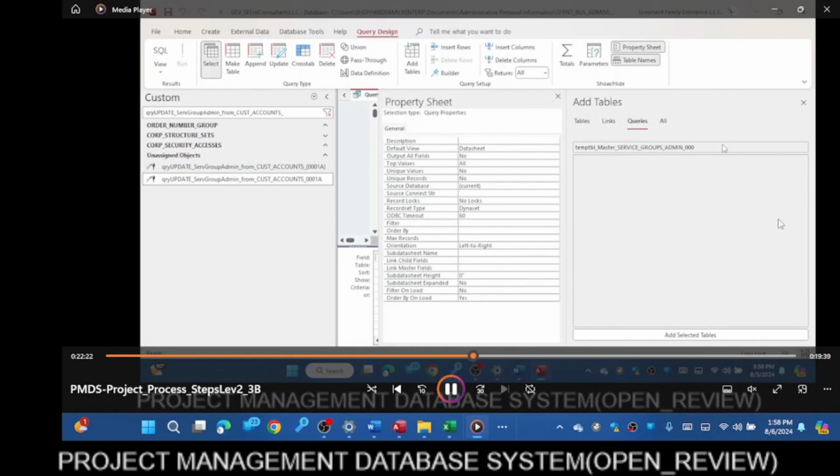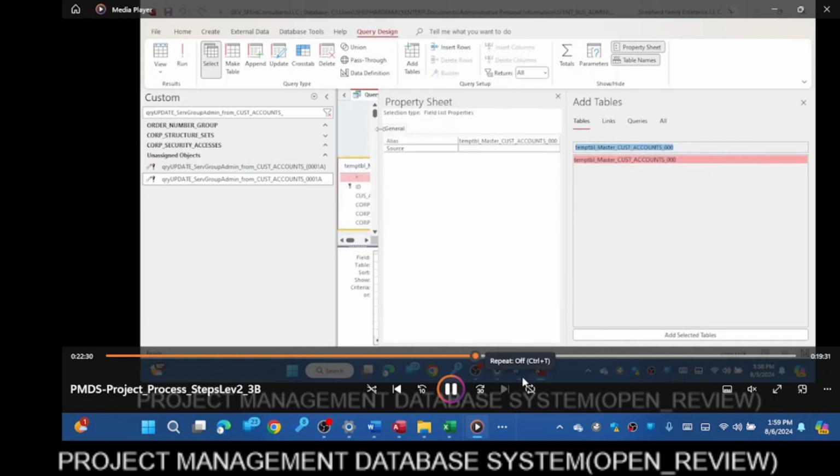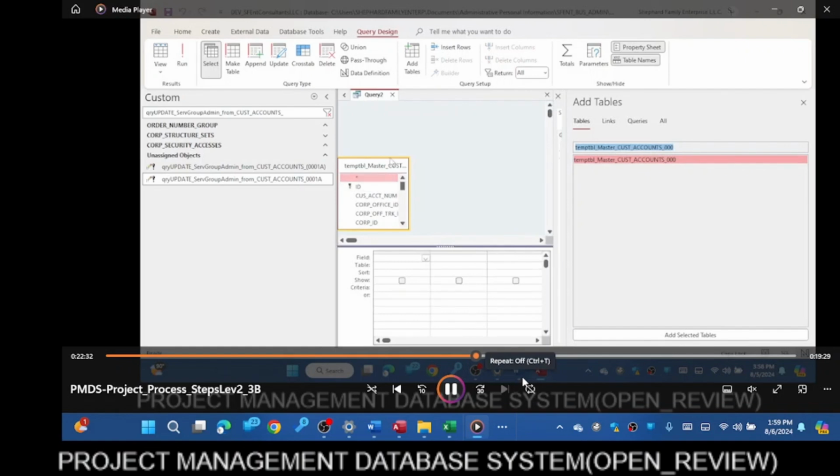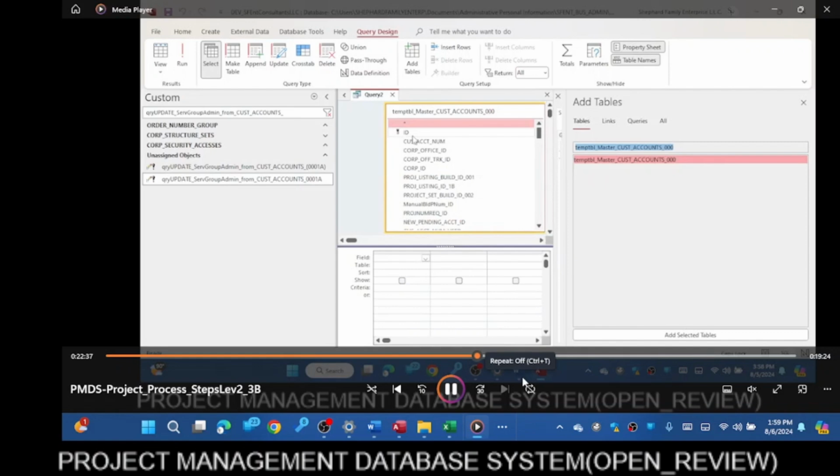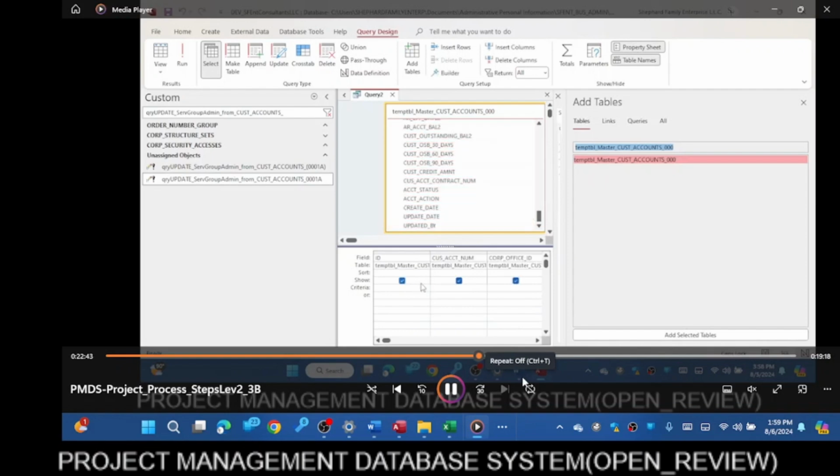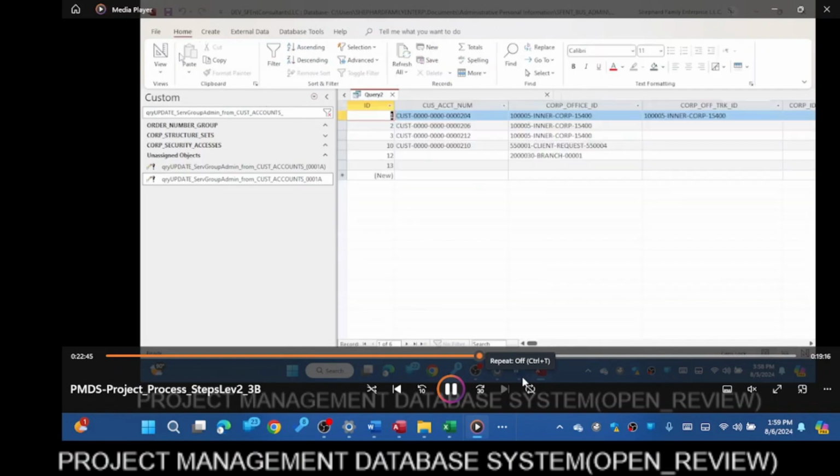As you see here, the service group table. I want to make sure that the customer accounts table, the table that we use in order to initiate the process of the customer's account and do our evaluation to see if this particular customer is viable to what we want.